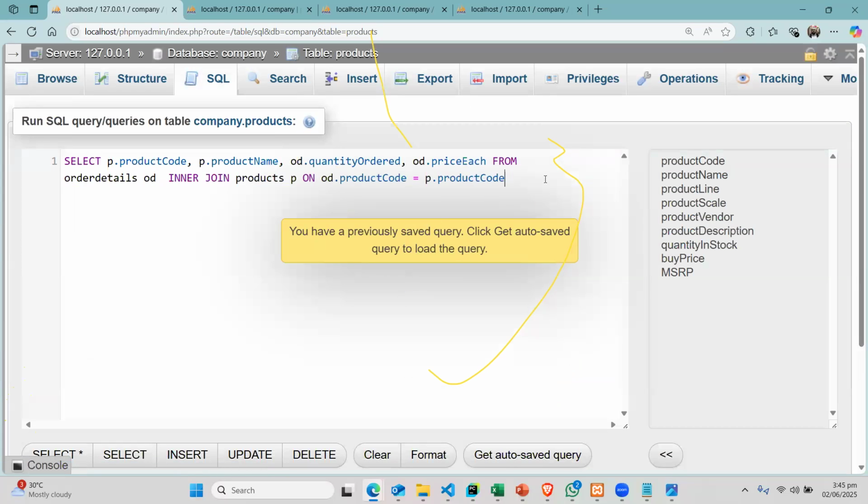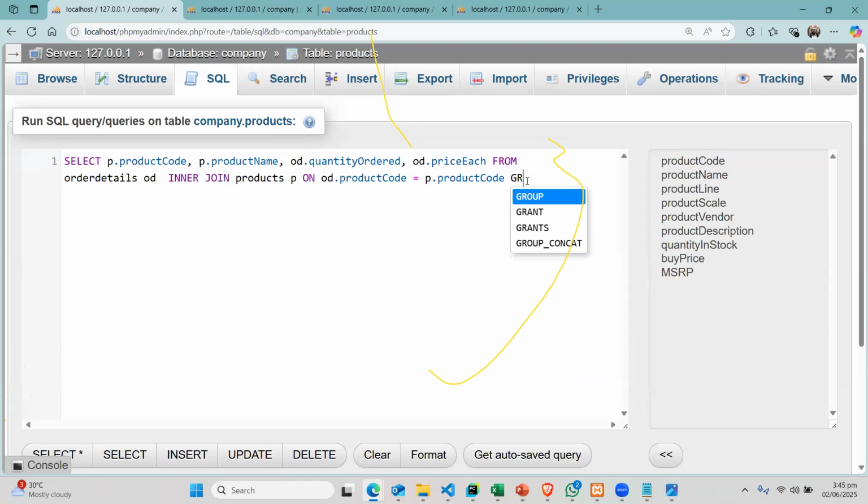Now, in the drawing board, I'm going to ask the computer to do something. Here, I can't use where. Where allows you to do like a search. I'm not doing a search. I want you to pick a specific item and group it. So here, I'm going to use an aggregation in that I'm going to say group by P dot product code.